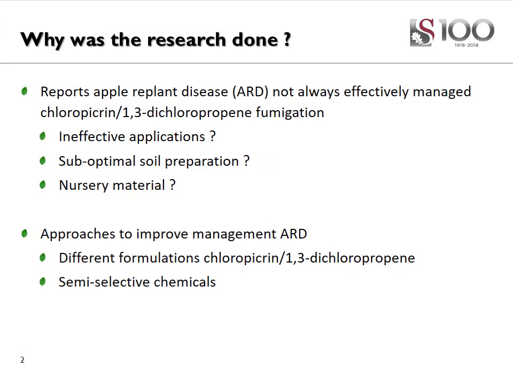In a previous study, we showed that it is problematic that apple nursery trees can contain ARD pathogens, especially lesion nematode, which often occurs on these materials. So in an attempt to address this problem, we evaluated semi-selective chemicals, specifically to address the problem of nursery materials being contaminated with a pathogen. And then we looked at different formulations of chloropicrin because there is not much information on which formulation is the best to use.